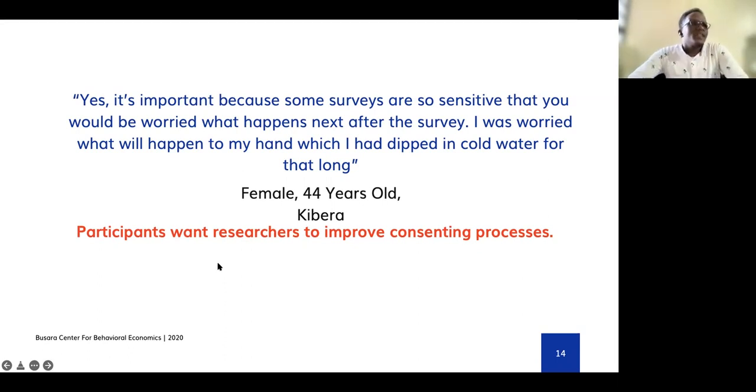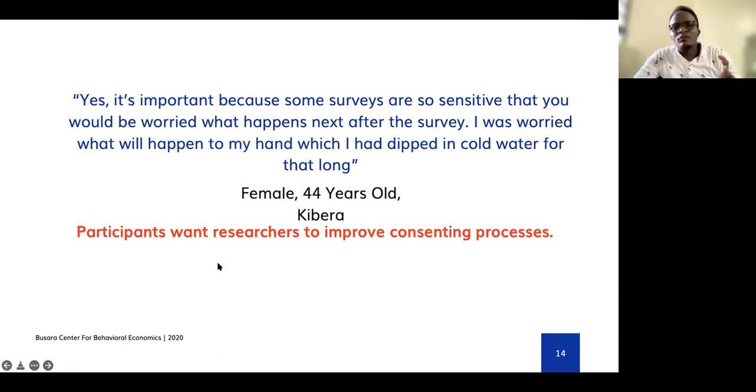And one thing that causes negative experiences from what we heard from the participants was that some surveys have sensitive questions, and researchers don't make this explicit at the beginning of the study.